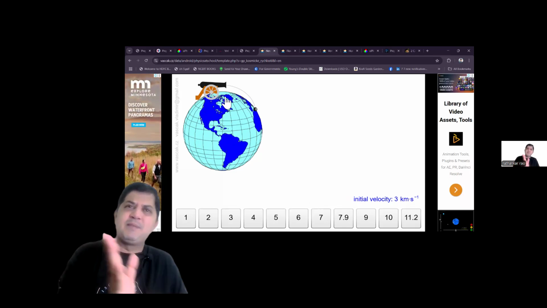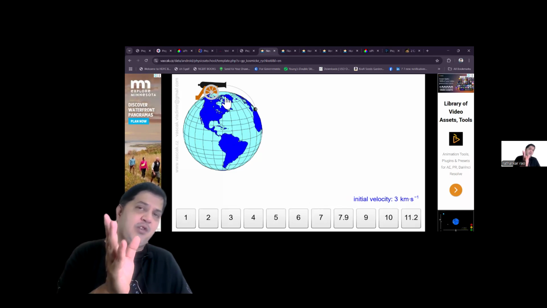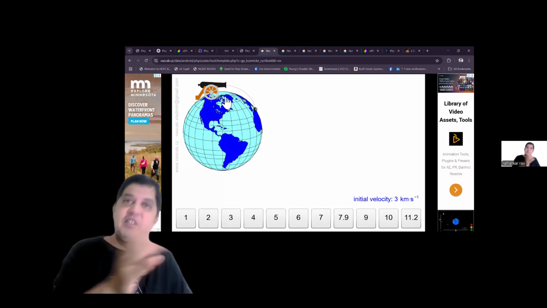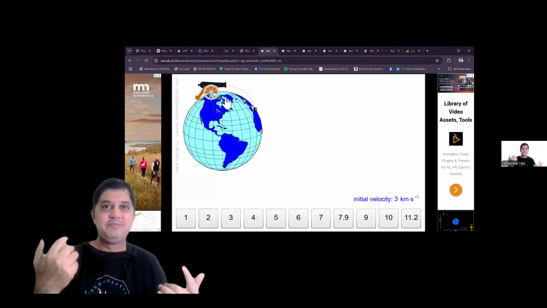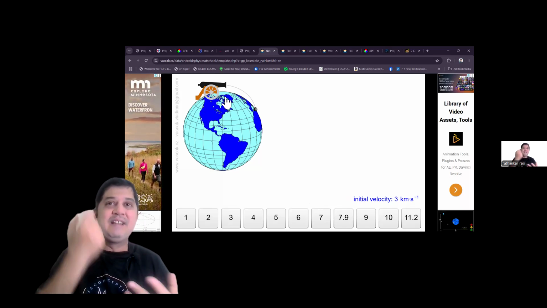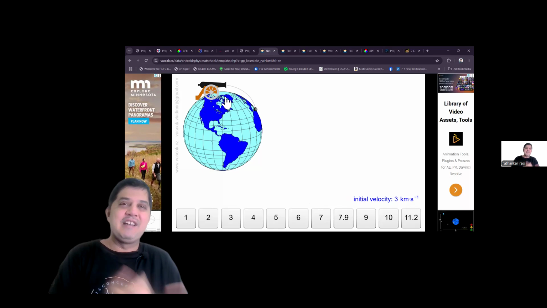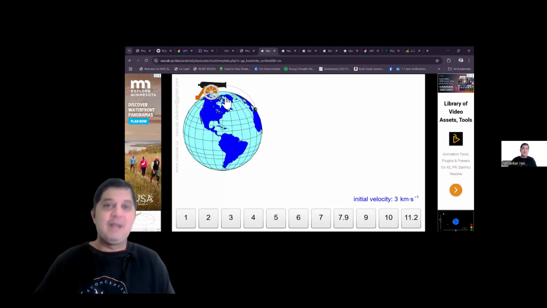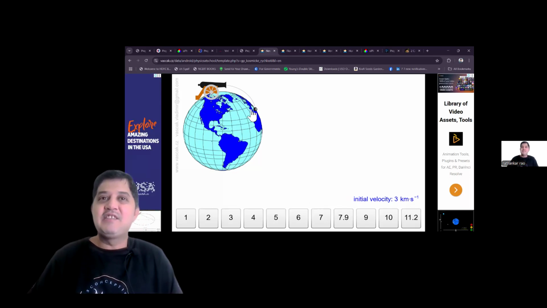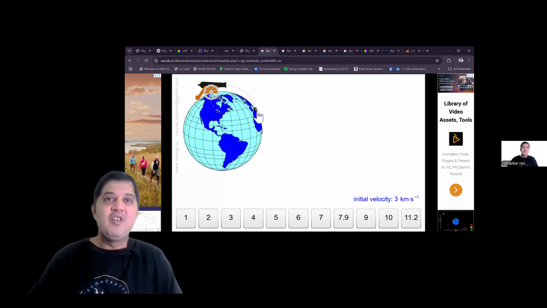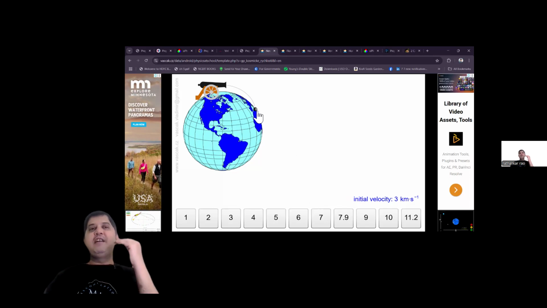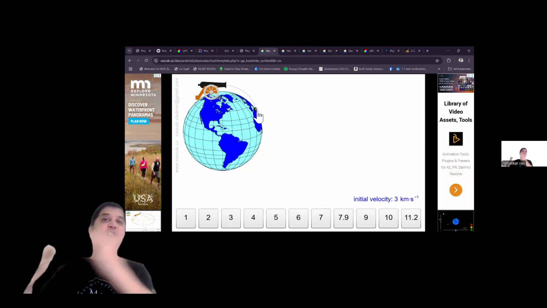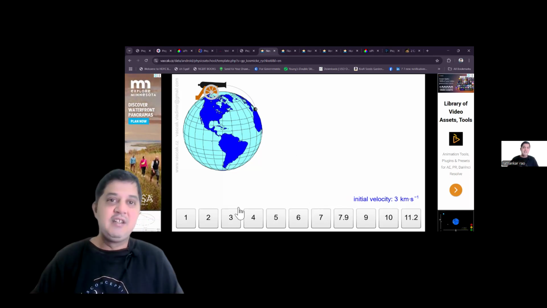So you need not do a simulation like this. You can also design a spreadsheet. It will be a wonderful thing to do. If possible, I will try to do it and put it on my website. Otherwise, you can also do the same thing. So you can see at 3 kilometers per second, it falls over here. That means if you're standing at one point and throwing from there, where does the projectile fall, and in which country does it fall? You can ask this question.